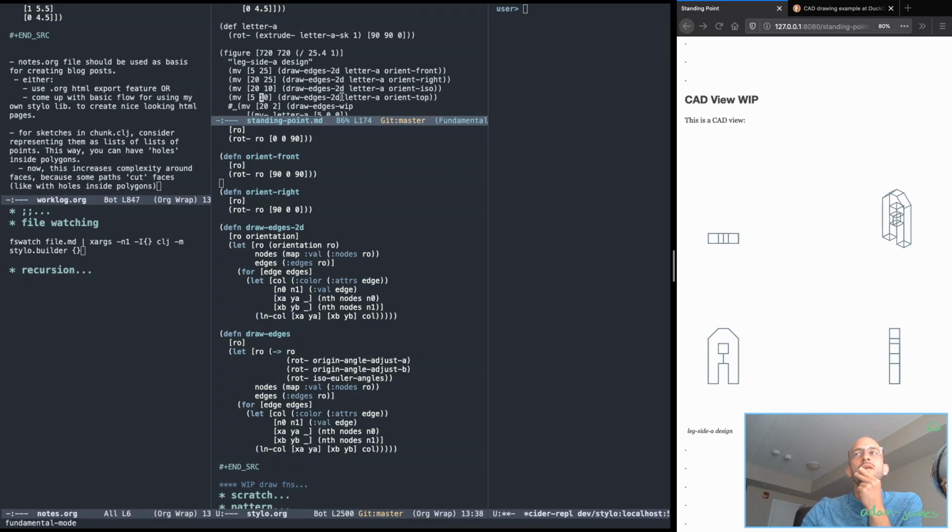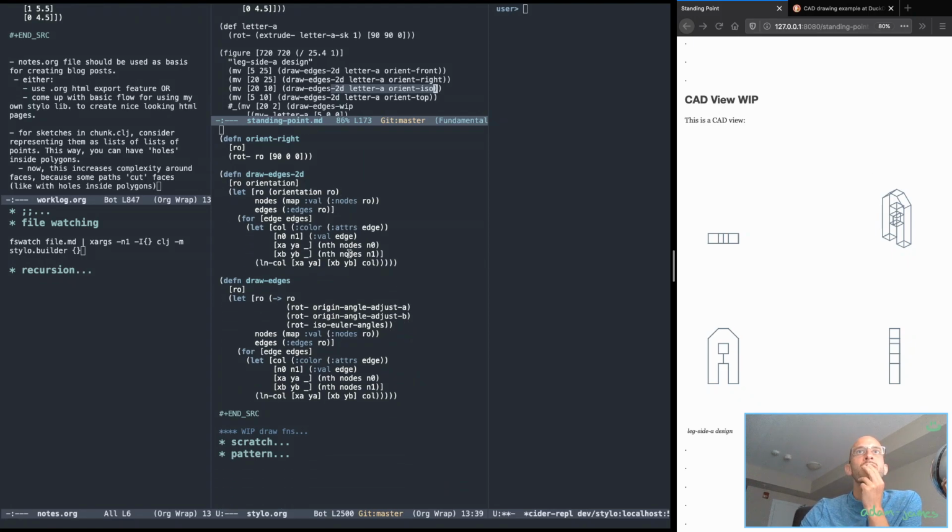So the one problem I just realized is this doesn't make sense. Draw edges 2D is a misnomer when you can put an isometric angle in there, right? Because that's not 2D, it's a 3D isometric view.